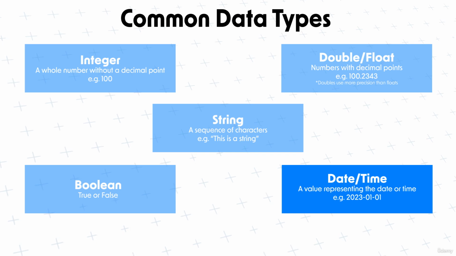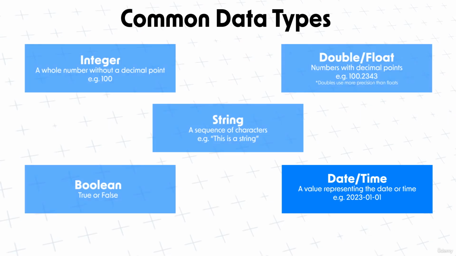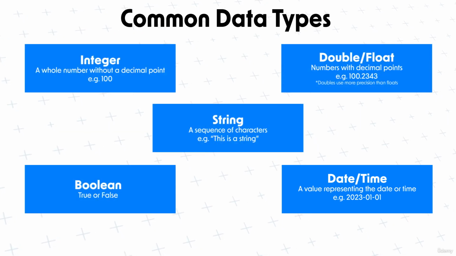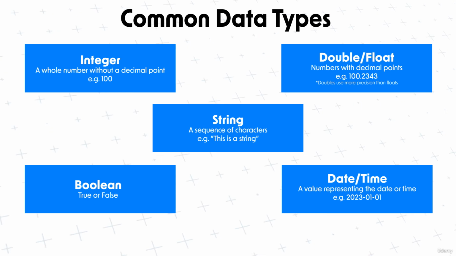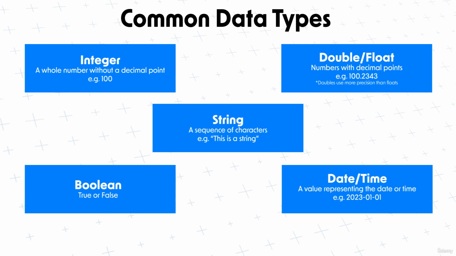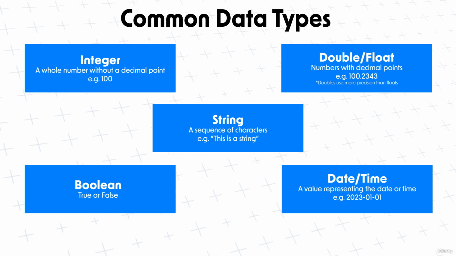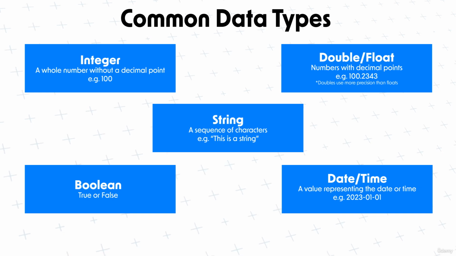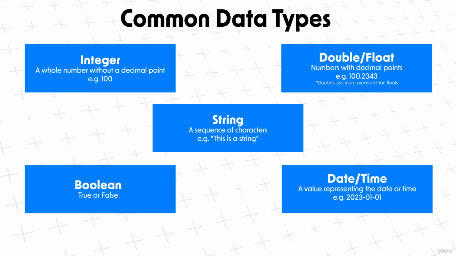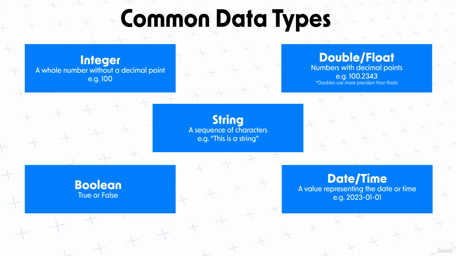It's important to understand data types when working with data, because different operations and functions can only be performed on certain types of data. For example, you can perform arithmetic operations on the numerical data types, such as integers, doubles, and floats, but you can't do the same with strings. It wouldn't work in the same way. Additionally, the size and format of the data in memory can affect the performance of a program or database. So choosing the right data types can be important for optimizing your code.